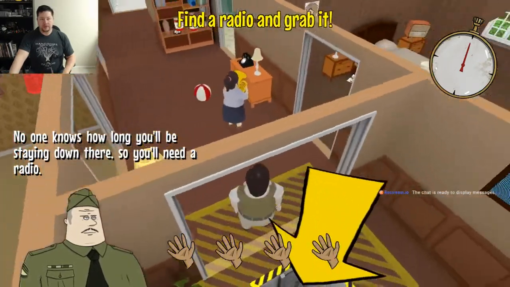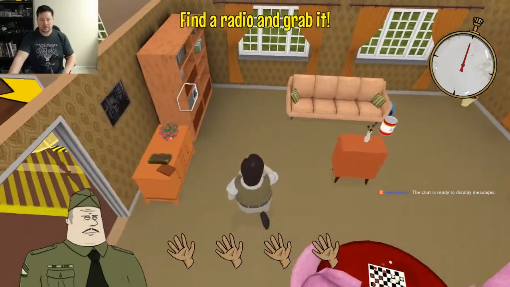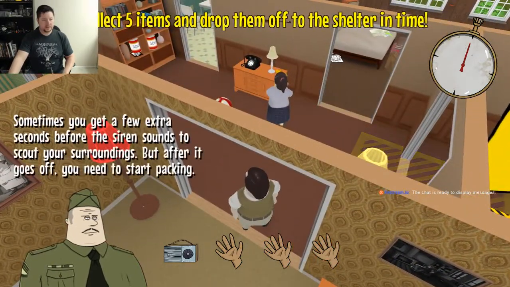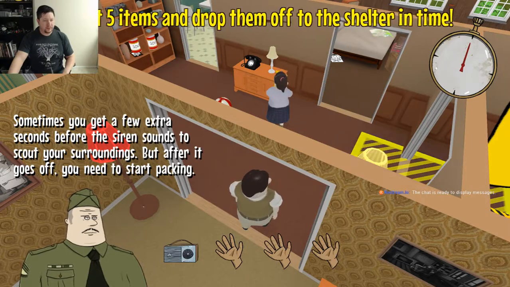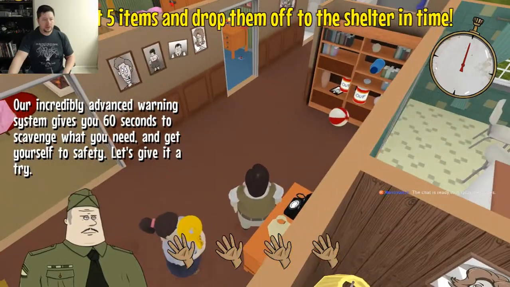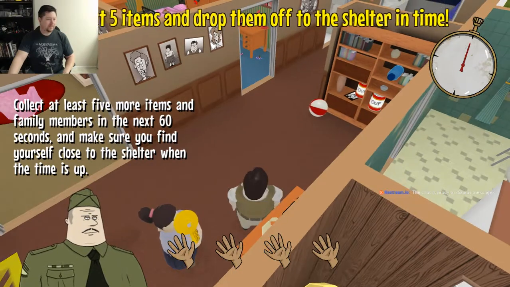So you'll need a radio. Where is the radio? Is it highlighted somewhere? There it is. Sometimes you get a few extra seconds before the siren sounds to scout out surroundings, but after it goes off, you need to start packing. Alright, well. Our incredibly advanced warning system gives you 60 seconds to salvage. It's not salvage, is it? Scavenge. Salvage.